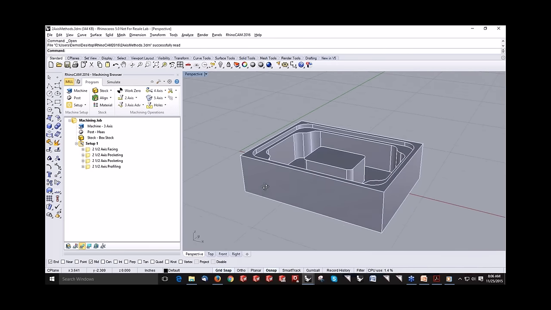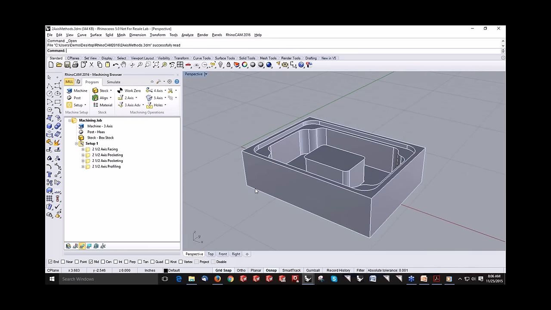So, upon loading a part in Rhino, or you can model a part as you start in Rhinoceros, you can generate 2-axis or 2.5-axis toolpaths by using solid surface geometries, mesh geometries, or even just 2D curves or 2D wireframe geometries. So for generating or programming 2-axis toolpaths, you can work with these.